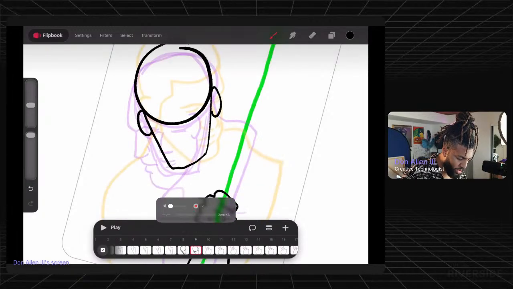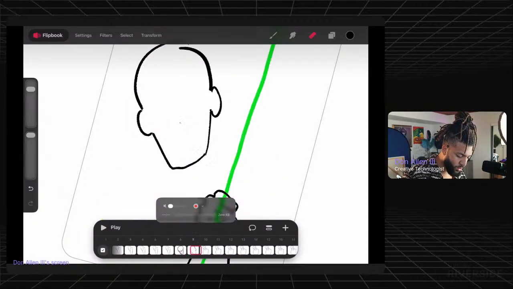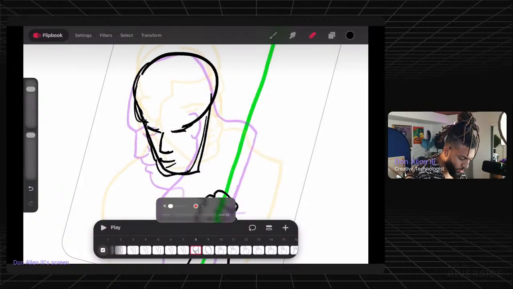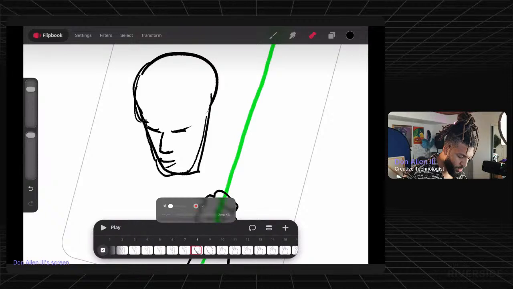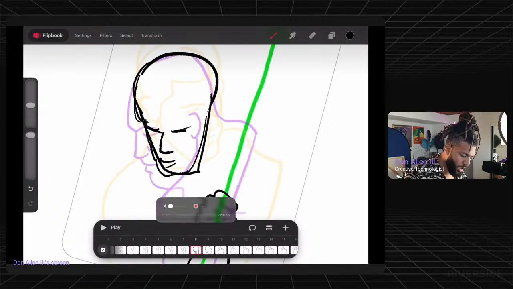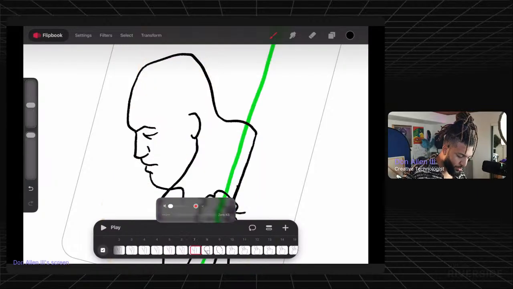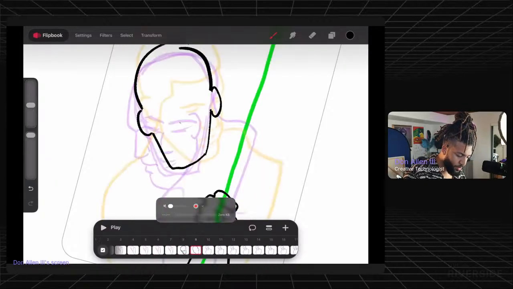Now this doesn't look right, but let's go ahead and erase this line. Might help my brain to better interpret this pose. Where's the eyebrows at? Does seem like that's quite a bit of a jump.